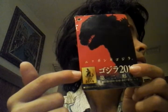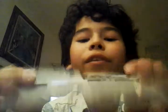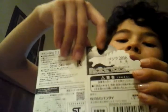So here's the little tag that it came with. It has Shin Godzilla. Inside of it has a little picture of Chromatica and fishing, black and white and stuff. And then everything that you can't read, because it's in Japanese or Chinese, whatever you got. You can't really tell which is which.